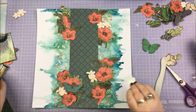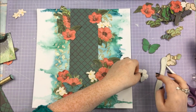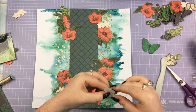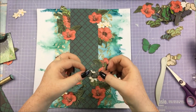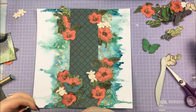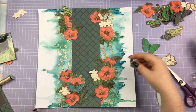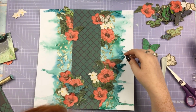Like here with the butterfly, what I'm doing is putting a glue dot on the back of the butterfly, bundling up some thread, sticking some of it to that glue dot, then putting another glue dot over the back of that to keep the thread in place, but it also helps the butterfly stick up even more, so there's more dimension, and I just think it works great.